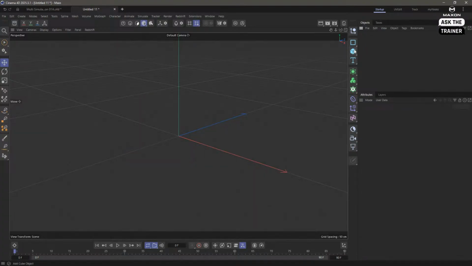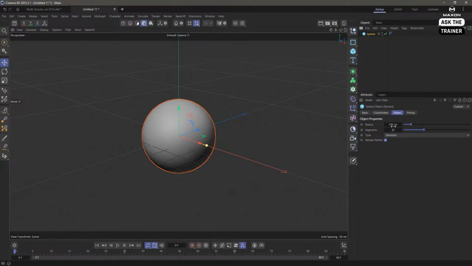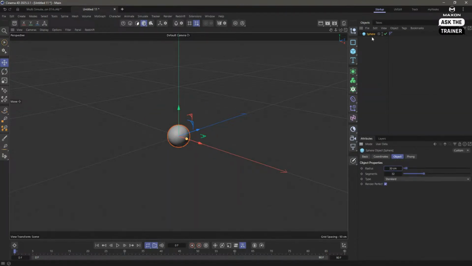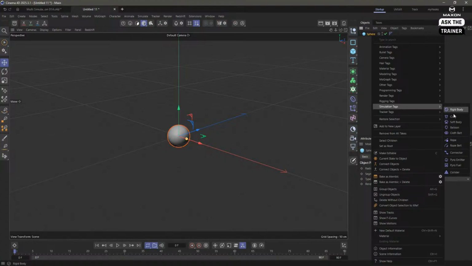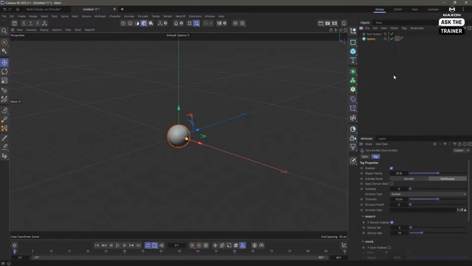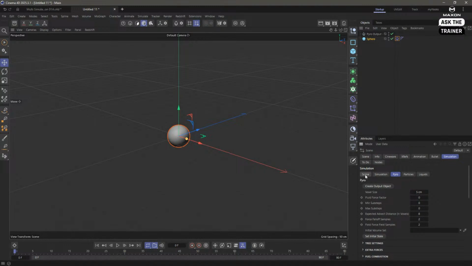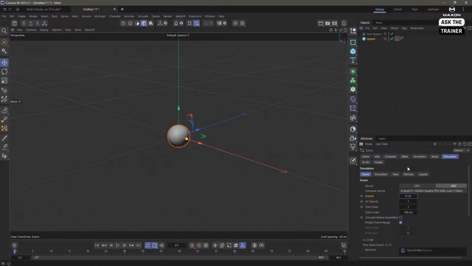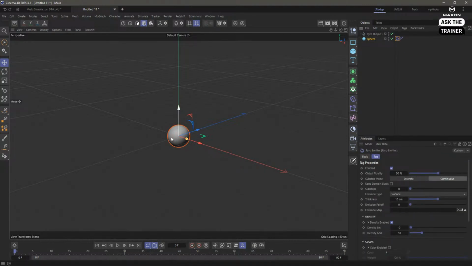I wanted a sphere and I selected a cube. That's interesting. Good. So, a sphere with a pyro emitter. Just to make it a bit more fun, I'm going to remove the gravity, and I'm going to make my pyro go in that direction over there.